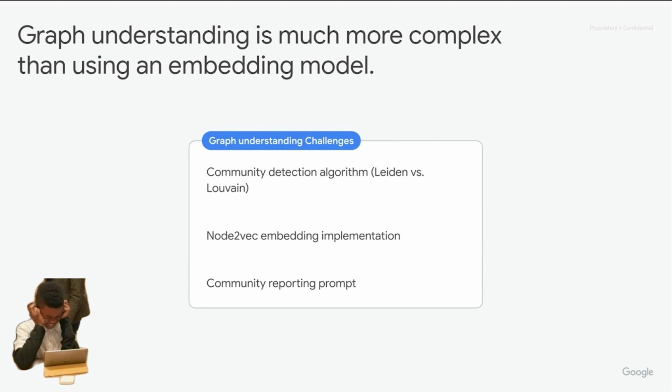Secondly, node2vec embedding, super interesting topic. Would be really useful going forward if you want to, I don't know, do edge prediction, so predict edges that you don't even have represented in your text or that your LLM missed at extraction time.